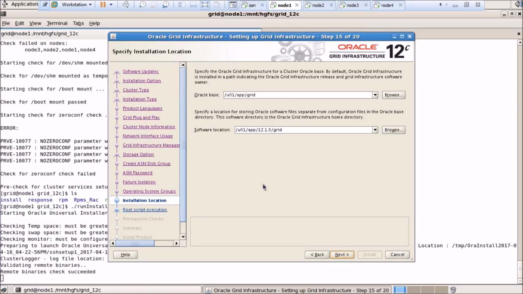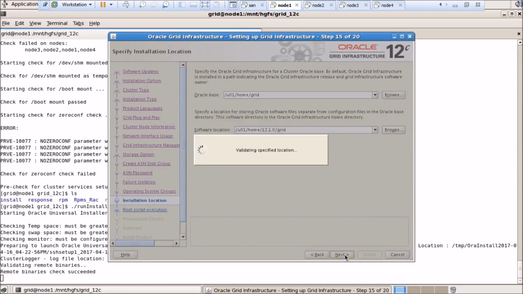Okay, now it is asking me for the installation location selection screen. So I would select U01 home, which I have created. U01 home 1210 grid. Let us keep it simple so we can lower the complications. That's all. I'll click on next.